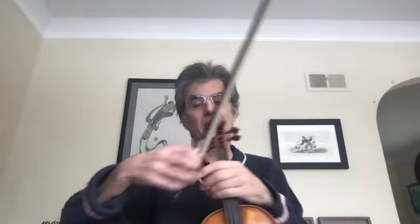Then the next step to get a good Martele stroke is to get that pressure and then move the bow quickly. And while you move the bow quickly, you release. And the tricky part sometimes in that is to make sure that you have a good bow direction as you move fast, as you need to make sure that your upper arm stays loose, so that on an up bow, for instance, your upper arm is able to move back or vice versa, and there's a flexibility there. So let's take, for instance, this note. Take the time to press for a while before moving, and then move, so that you have a real understanding of the concept.